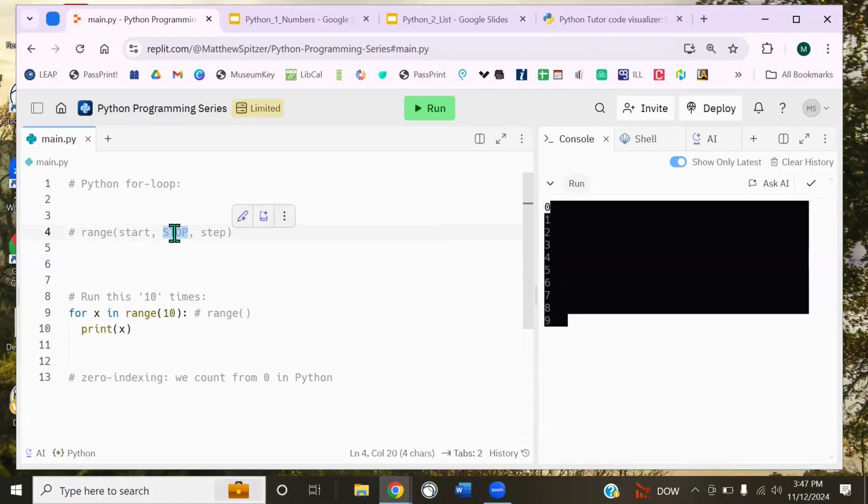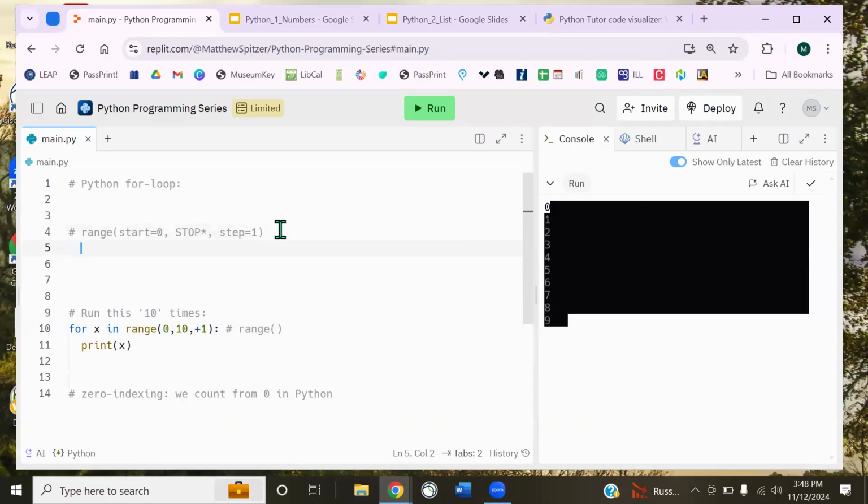In this function, the stop point is the only thing that you need to supply. If I just have one thing in my range function, that is my stop. That's basically saying stop at 10 and begin with the default of 0 and counting up by 1. So what this is saying is range 10, begin at 0, technically, end at 10 and count up by 1. And the unique thing about stop, the last little bit of the puzzle, is stop is like a stop sign.